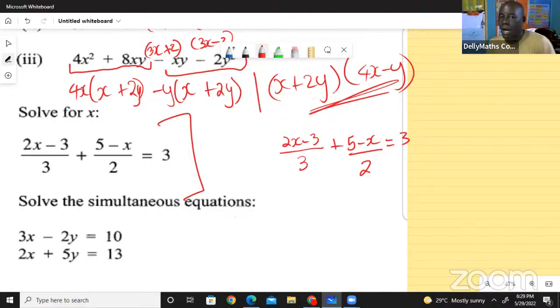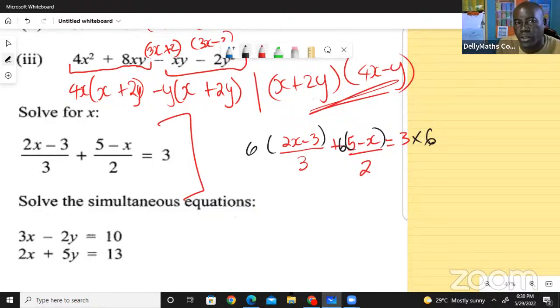All right, so now we're going to start the working out. Remember though, that when we're working with rational equations, we don't want to keep the denominators. So we want to find something that could dissolve the denominator, what is called an LCM, but we're not going to keep the fraction. We're going to use it to multiply throughout. Somebody just said 6. So we're going to have 6 being multiplied by the 2x minus 3, and then the 6 being multiplied by the 5 minus x, and then we have the 6 times the 3 as well.